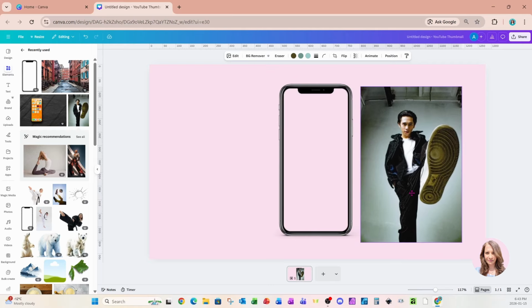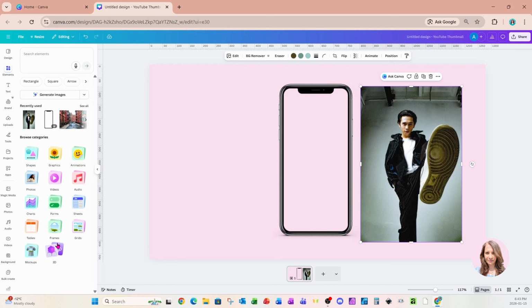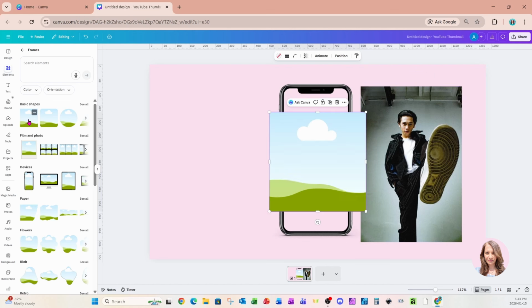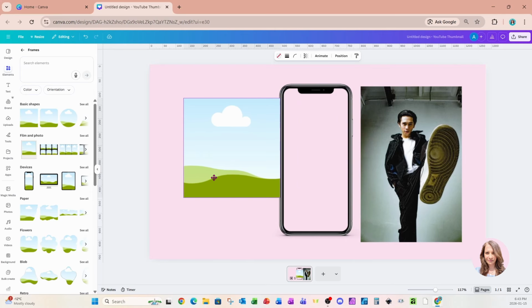Now I'm going to put this to the side because what I want to do is go back to elements. I want to go to frames, and I just want a regular frame. You don't necessarily need a frame for this, but it makes it a lot easier when you're trying to tuck this photo behind the iPhone.